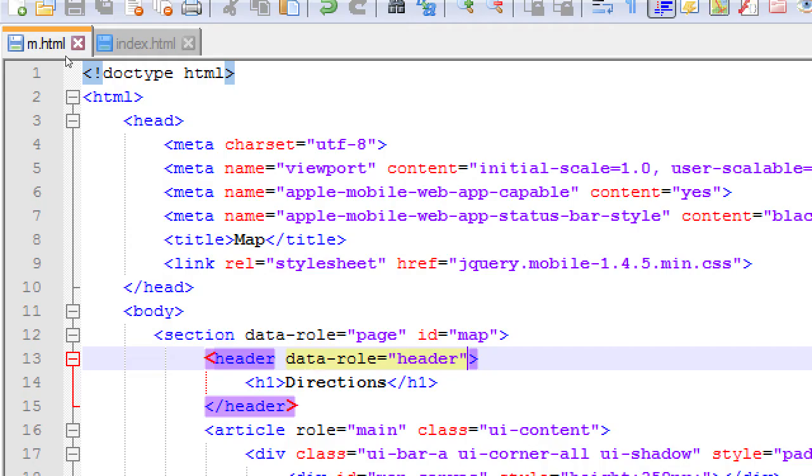This is another con of why you might not want to use multiple files. You'll have to address navigating between them in a slightly different way. Sometimes you will need to use separate files, so that's why we're doing it like this. We need to use some JavaScript to take us back in history.